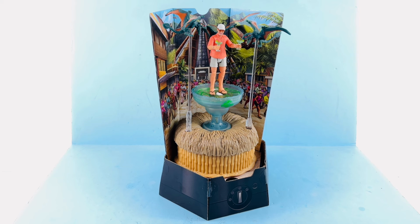Absolutely spectacular. Super fun. Available right now. If you are at San Diego Comic-Con, today is Wednesday. It is available. You can go to the booth right now, at least while the booth is open, and pick this up. You'll also be able to pick it up through the remainder of the week until Comic-Con ends on Sunday. However, if you are not able to go to Comic-Con, it will also be available on the Mattel Creations website, which I'll put a link to in the video description, where you can go Thursday, the 25th of July, and pick this up yourself. So you don't have to go to the convention. You can just go online, buy this. Boom, done. Nice and easy.